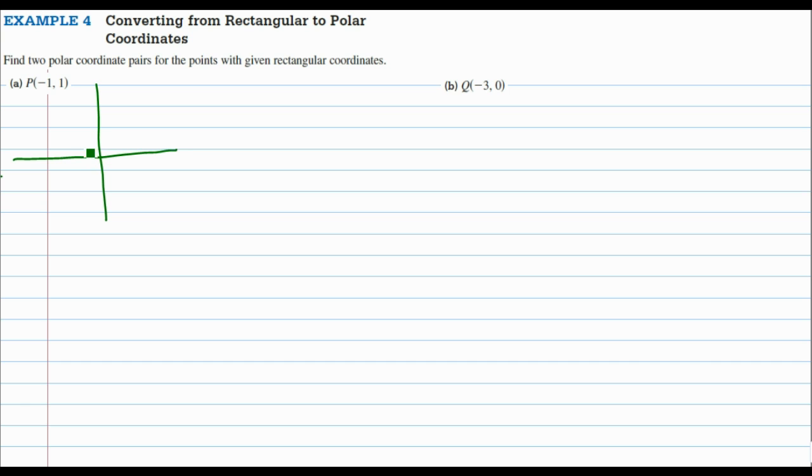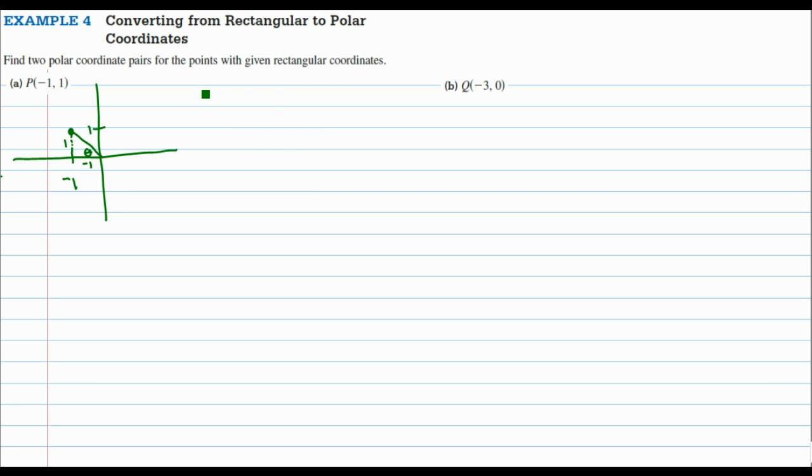So first I'm going to create a visualization of what I'm dealing with. I'm going to draw a reference triangle and try to figure out what my reference angle is, to then give me the correct theta for locating that point in polar coordinates. I can use the Pythagorean theorem to find my r value. First of all, the adjacent side here would be -1, the opposite side would be +1.